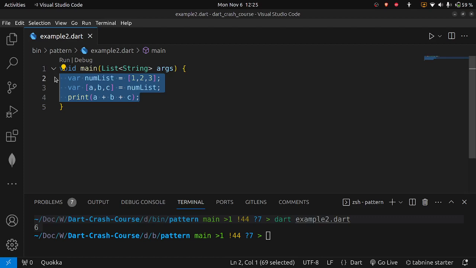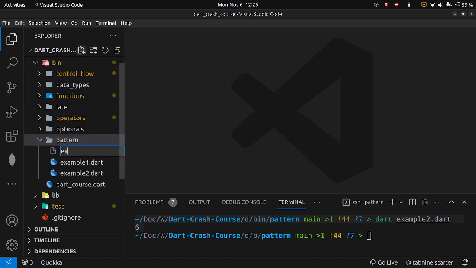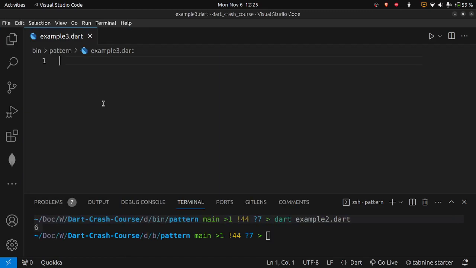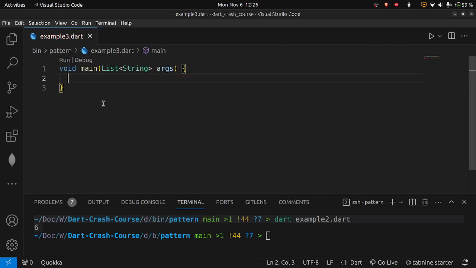So now let's dive into example 3. Example 3 is going to be long. So let's say example 3 dot dot. In this example 3, we are first going to start with variable declaration, as I mentioned.